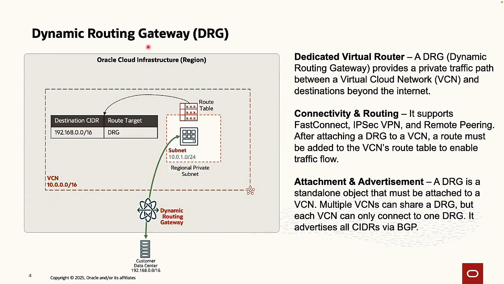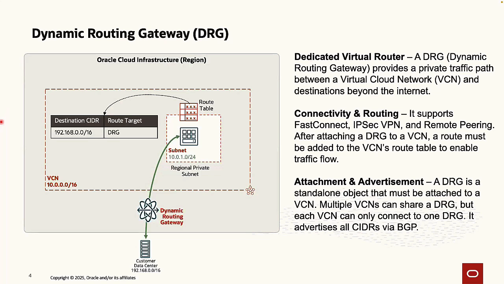Okay, so the dynamic routing gateway, also known as DRG, is an OCI network construct that provides scalable private network connectivity outside of a VCN as well. Note that the DRG is not associated with any single VCN. Rather, it is a standalone logical object provisioned within the region itself. So this gateway provides private connectivity between VCNs in a region, other OCI regions, on-prem locations, and even other cloud providers as well. It supports IPSec VPN, FastConnect service, which we'll talk about, and remote peering connectivity options to other private networks.